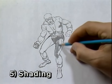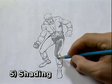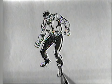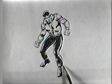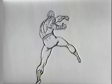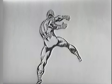Remember how we added black tones, shading to our cubes, spheres, and cylinders earlier on? Notice how John gives the figure form and substance by the use of that same shading technique. And don't worry if your first figure doesn't come out looking quite this polished. If you're not satisfied, go back and start over. Be patient. Why, it might take as long as 2 or 3 days before you're as good as Big John.